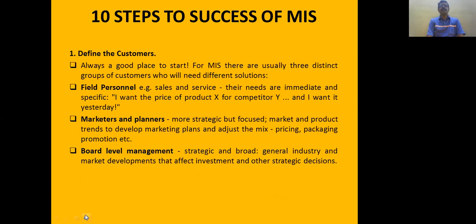What are the steps involved in marketing information system? First and foremost, they have to understand what the marketer needs are. The marketer needs can be understood by sending field executives who can clearly understand the amount of sales and the amount of services required by the company. Next, there are also marketers and planners who collect the information because they have direct contact with the management. Next, there is the board level management, the top level management, which processes all the information gathered from various levels of the organization.